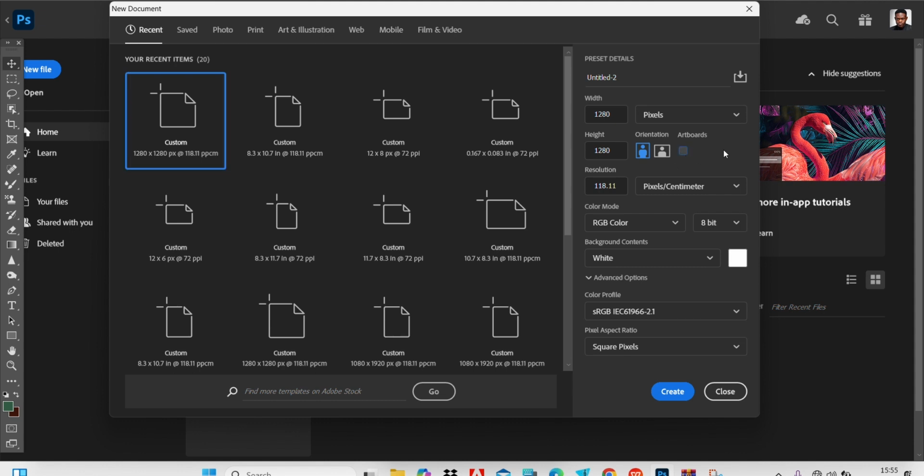If you check, yours will be unchecked like this. So you can leave it like this. This is because the width and the height are actually the same size, so the orientation here doesn't matter. If it were 3000 by 1280, that means the width will be longer, so there would be a difference.